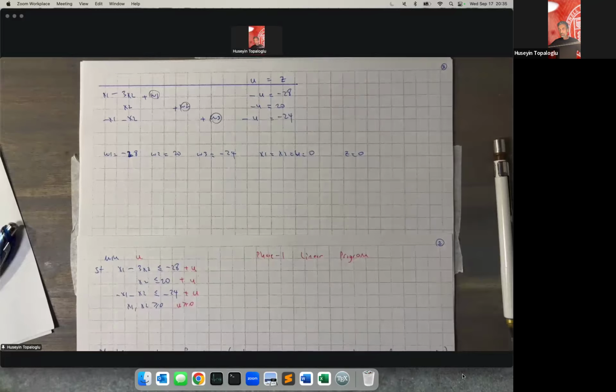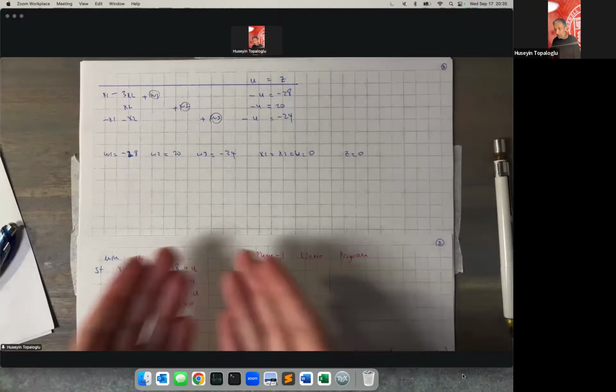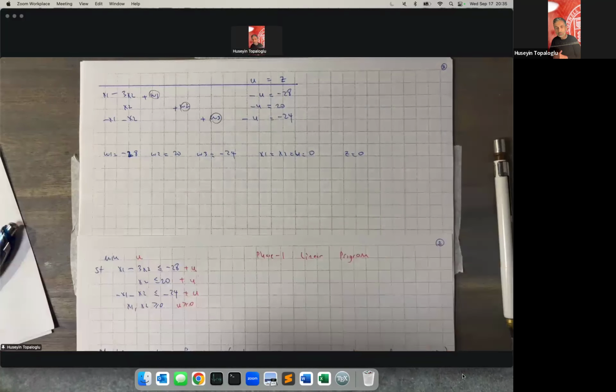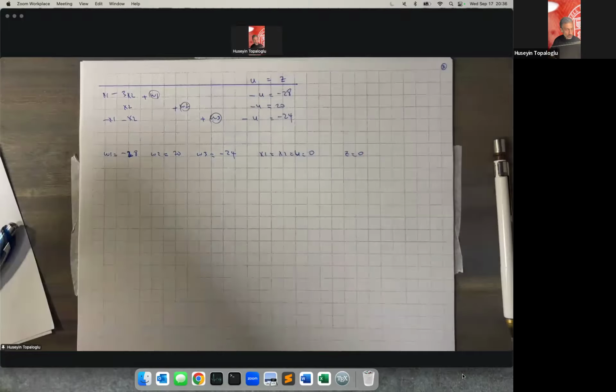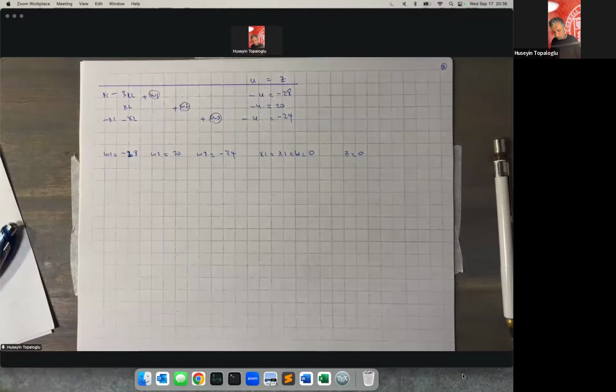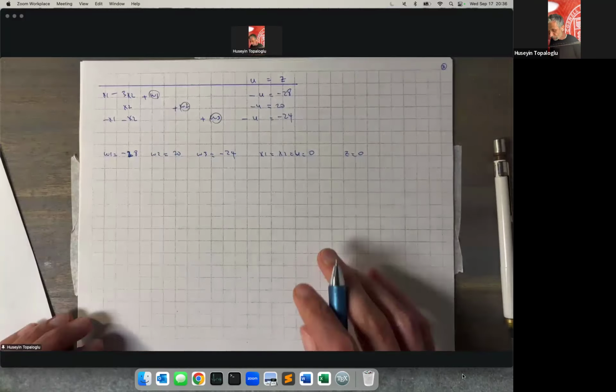So now I'm a little bit scared because I feel like, oh my goodness, I'm trying to solve the phase 1 linear program, but I cannot even get a feasible solution for the simplex method to solve even just the phase 1 linear program. So I cannot get the simplex method started. I'm a little bit worried, I'm a little bit panicking. But it turns out that there is a simple special row operation that we do to get a quick feasible solution to the phase 1 linear program. And let's remind ourselves of that trick row operation that we need to do.